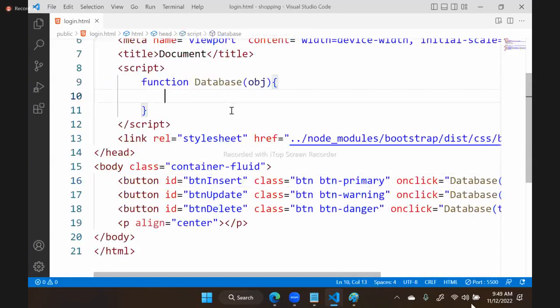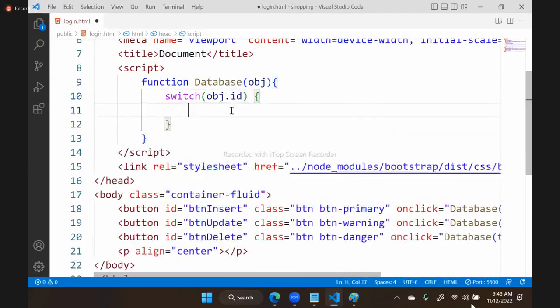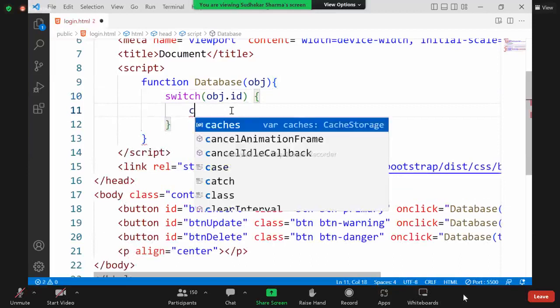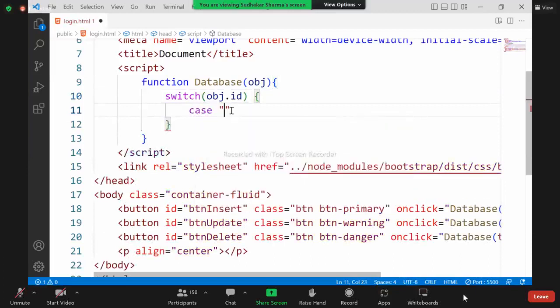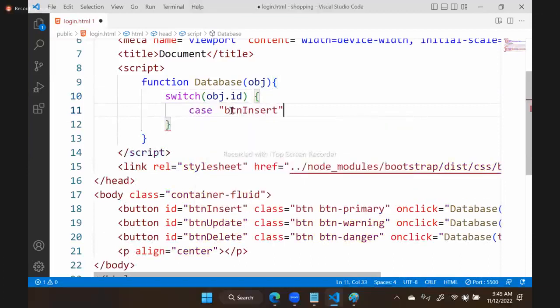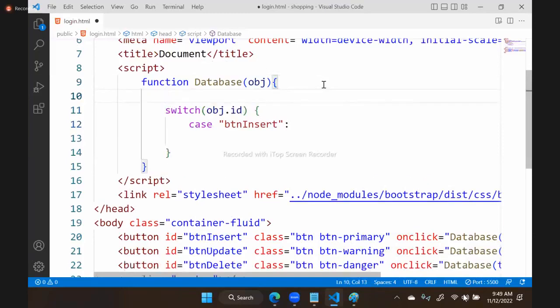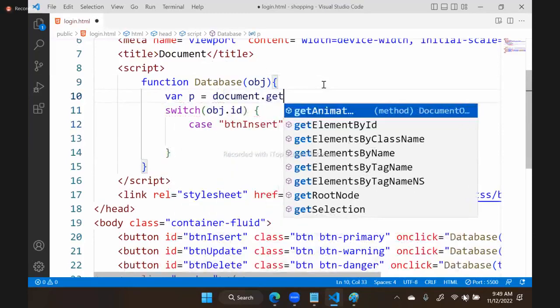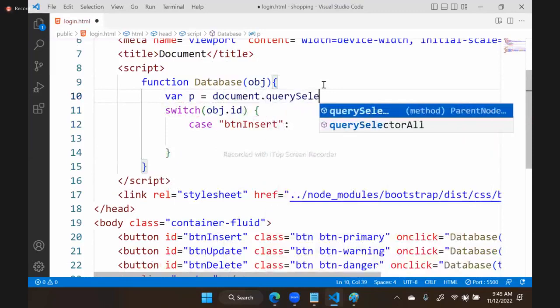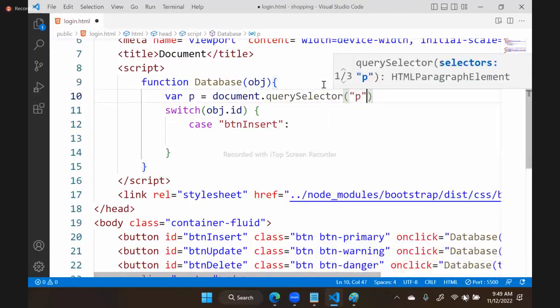We will use a simple switch case. Into the switch, we will pass obj.id. That means the button IDs are passed into it. Now we will write case. First ID, what we are expecting? btn-insert. If it is insert, then we will access that paragraph also, where p is equal to document.querySelector, paragraph.